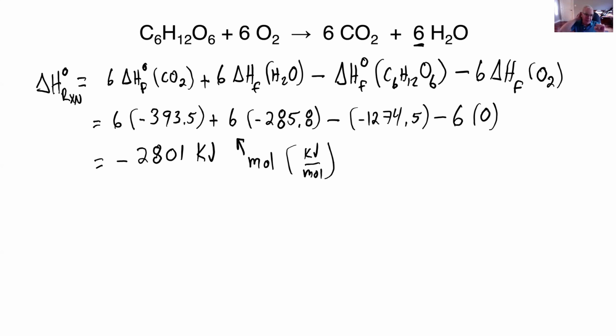So one way to think about this is that it's a minus sign, which means the energy is being released. You can think about those 2,800 kilojoules as essentially being a product of the reaction, right? And then you could do a mole to kilojoule ratio that would say if I burn 2 moles of glucose, I'd get twice that much, minus 5,600 kilojoules, right? If I burned 1.5 moles of glucose, I'd get halfway between those two numbers. So I'd get something like 4,200 kilojoules of energy being released, okay?